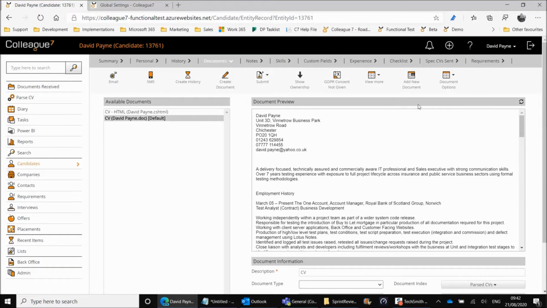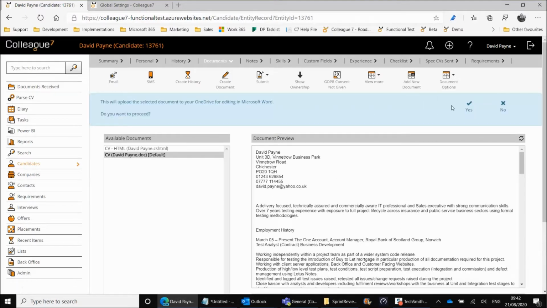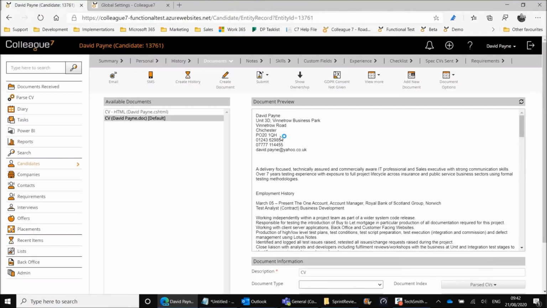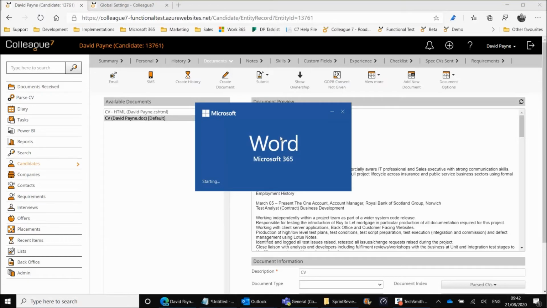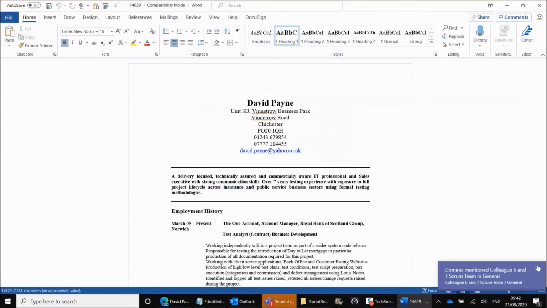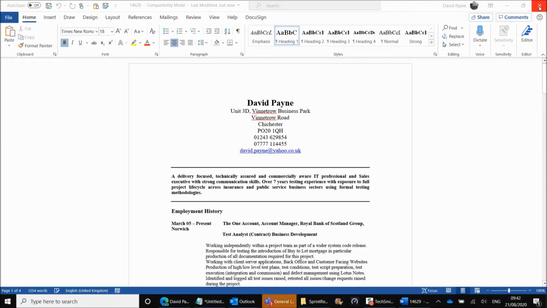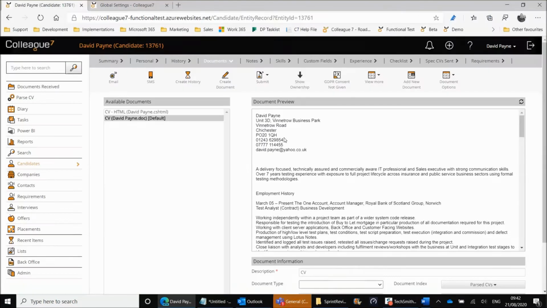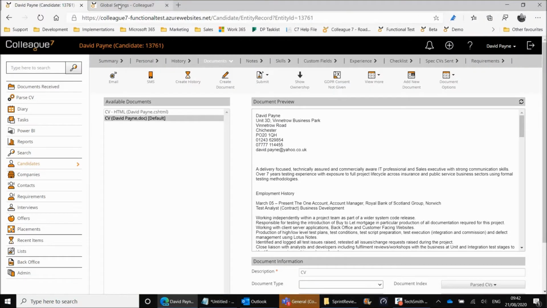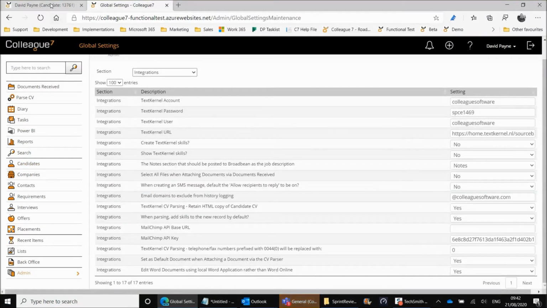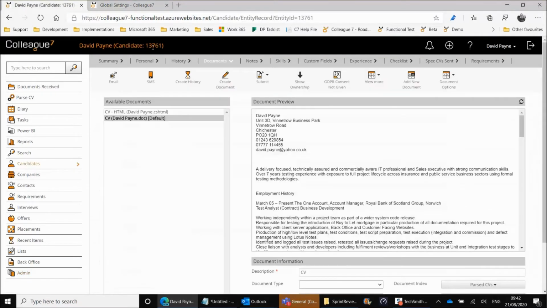So on selection of a document, edit documents, hit yes there, and the tab opens, then it closes down and Word opens automatically, and basically you're taken into the Word document. So as you can see there, you're straight into the Word document rather than having to go through Word Online. So that's again an update that's been made and is enabled via the global settings area. It's also a user setting as well if users have different preferences with regards to that. So that's the update we made there.